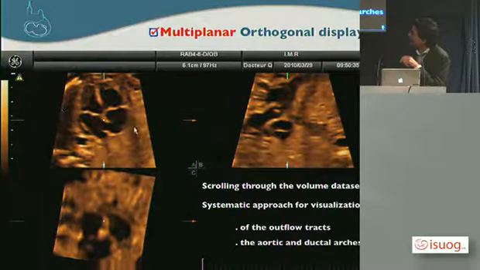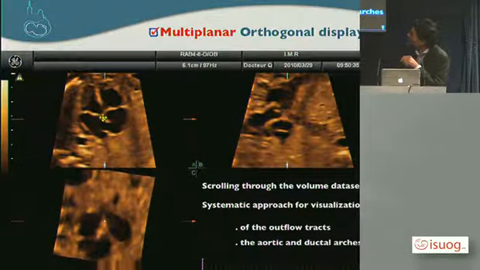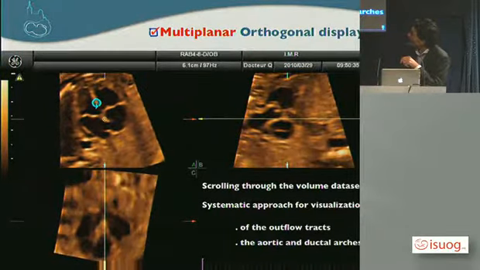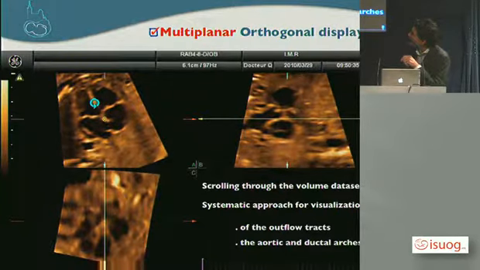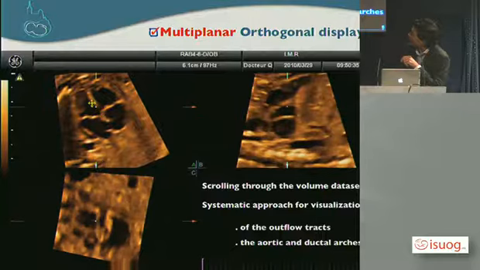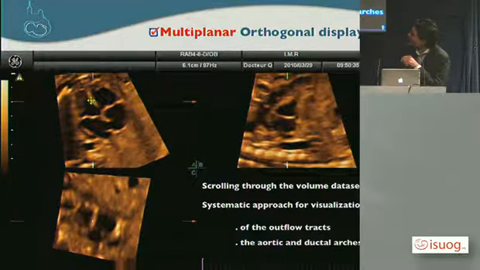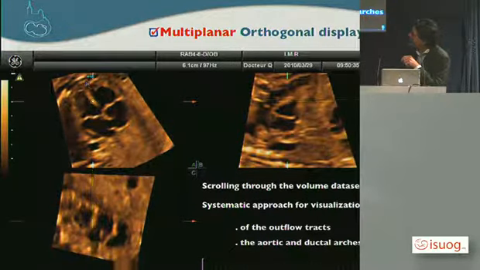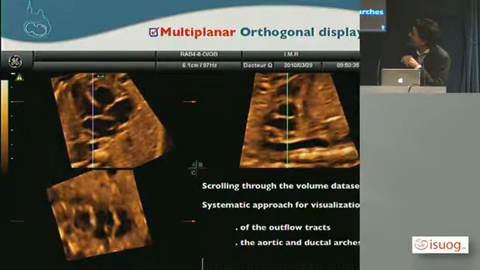For example, you have to turn around the x-axis in order to put the apex on the left side, to put the thoracic aorta on the left side. Then you can turn a little bit. You have to put your dot plane just here, move a little bit on the median on the septum, and then you have to turn around, and you will now display the left ventricular outflow tract.